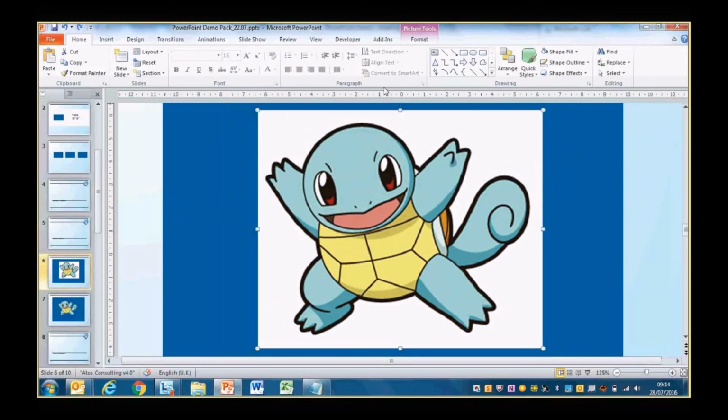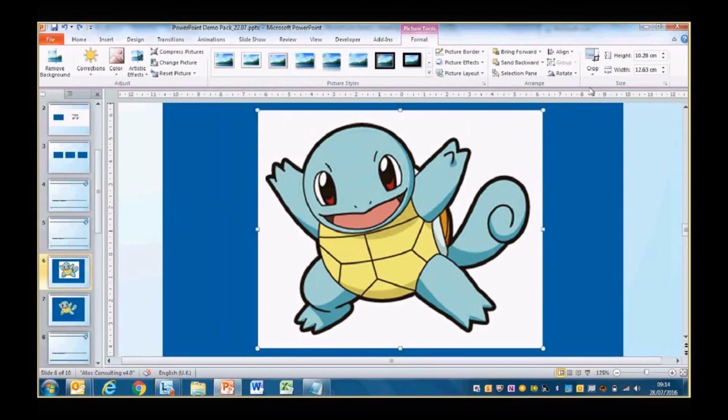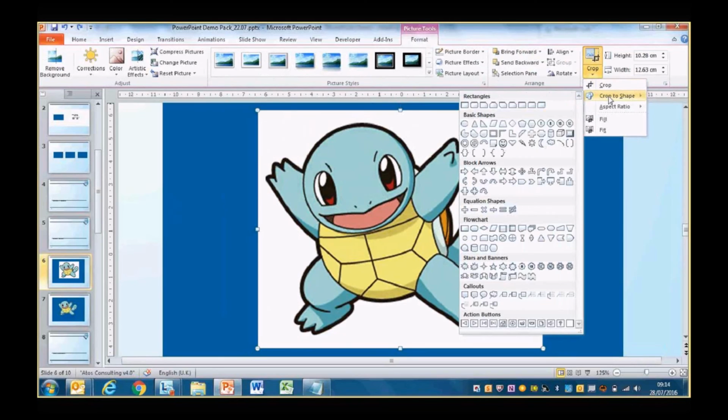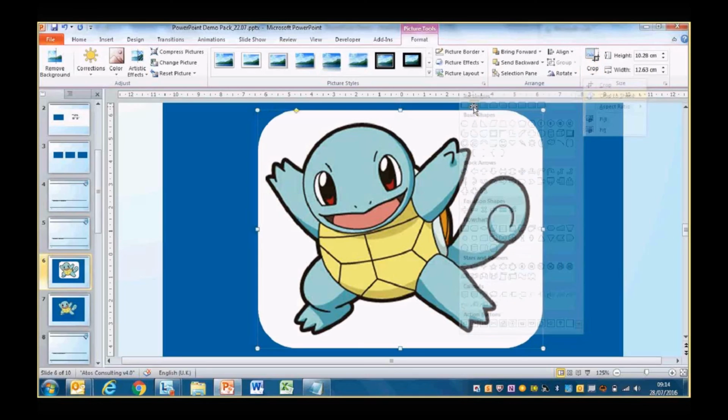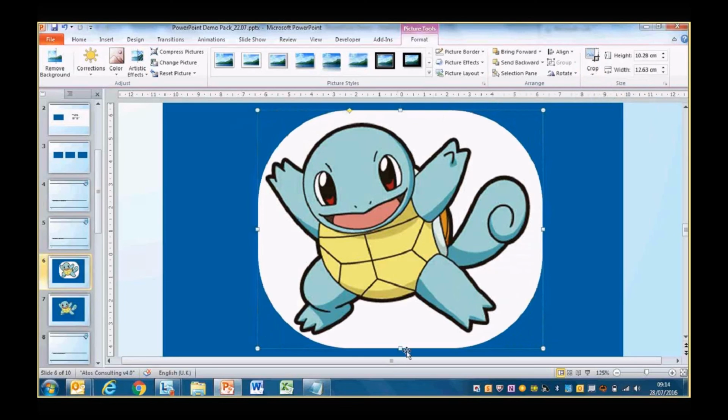Another option we have is to crop the image as a shape. So you can go to the crop function and go to crop to shape, and perhaps we could turn it into a rounded rectangle, and therefore you could get rid of the outline slightly, or the border of the Squirtle. Now obviously that's not appropriate here because we've still got lots of white background, but if you were to edit a perfectly circular image, then that tool would certainly work for you there.